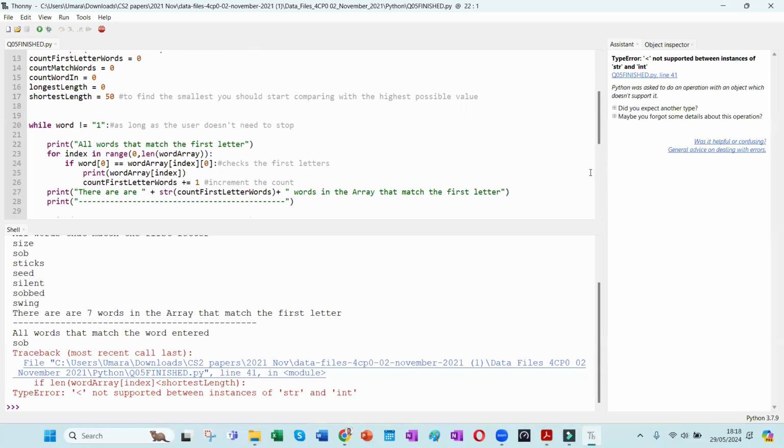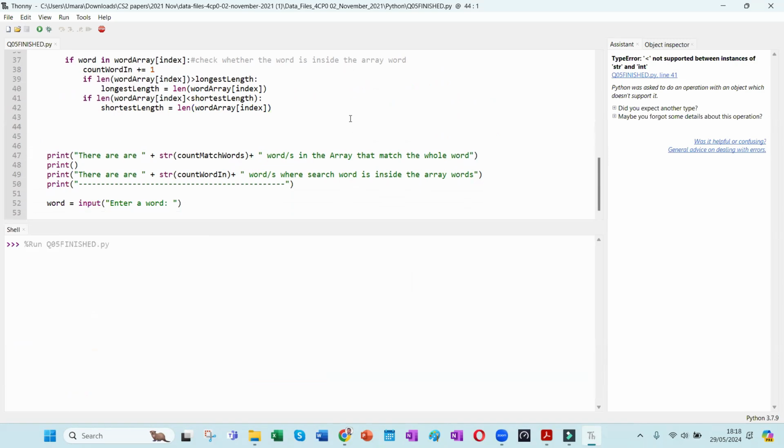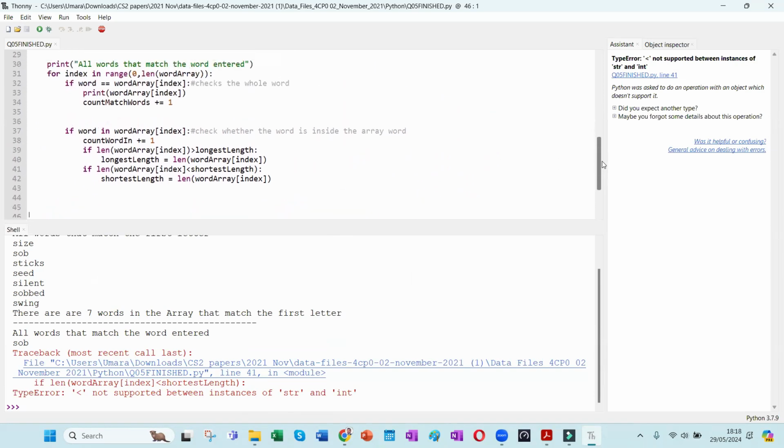Is it correct? Not supported between instances, string and int. So one is giving string, the other one is giving int.